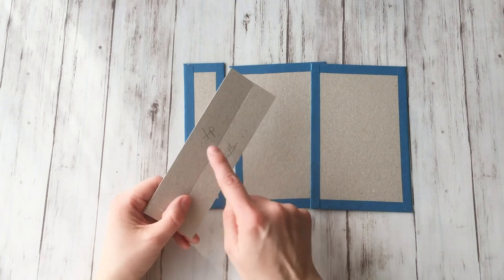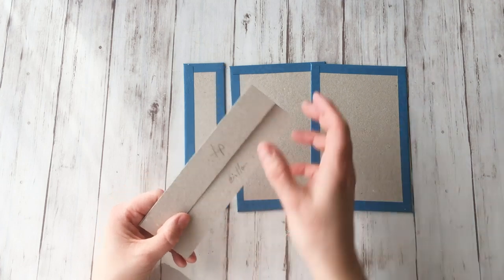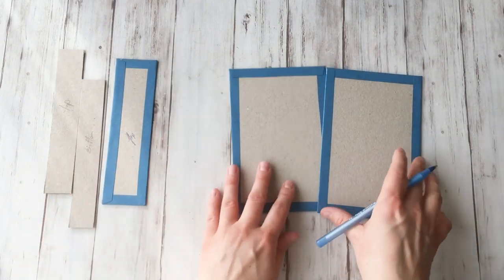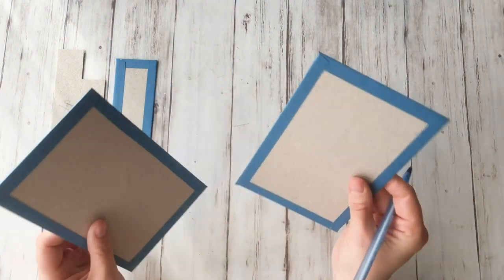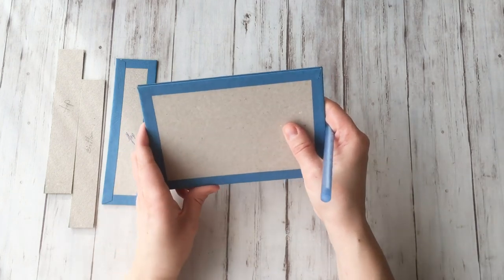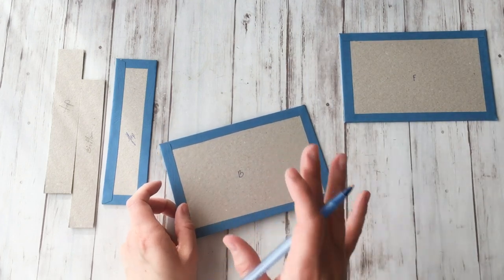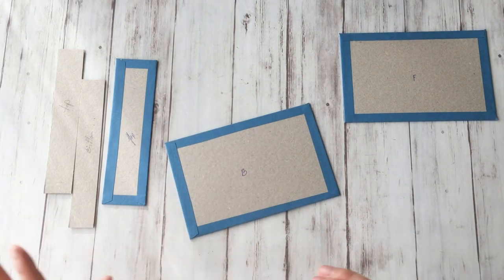So I was smart enough to write on the pieces of cardboard which parts they are. This is the top, this is the bottom, this is clearly the flap. I'm gonna write that on there just to be sure. I had front and back on these as well, but on the other side, of course, but it's easy. The front is a little bit lower. So this is the front and this is the back. I write it on there for me because I know mistakes are made easily and then you have to start all over if things go wrong.